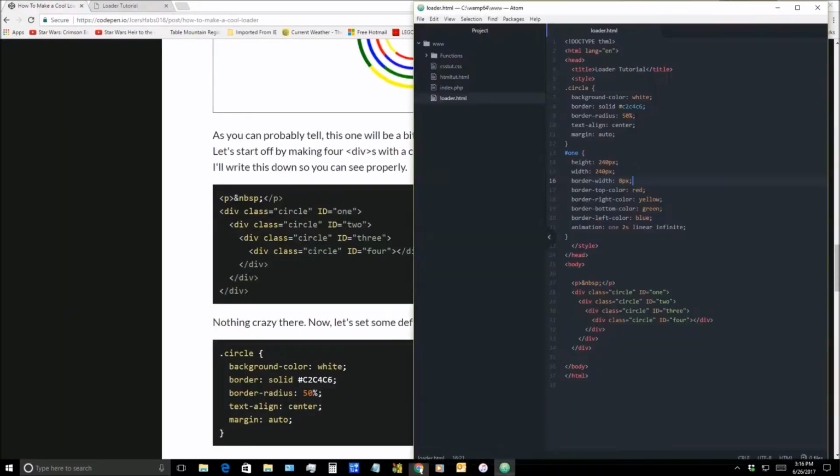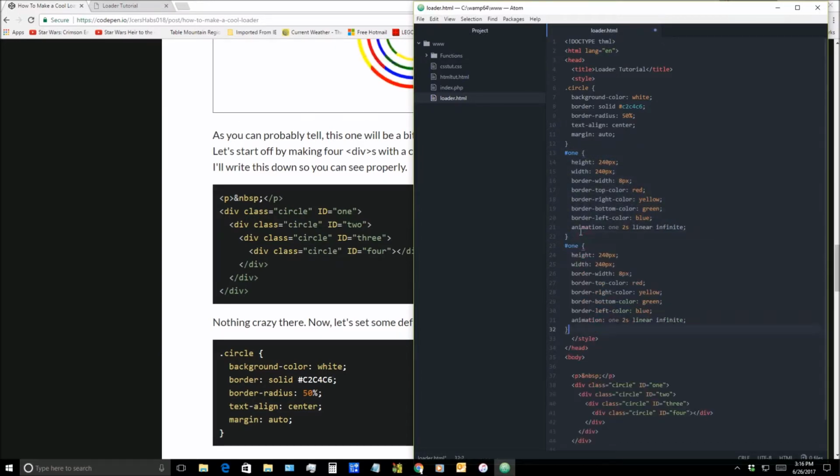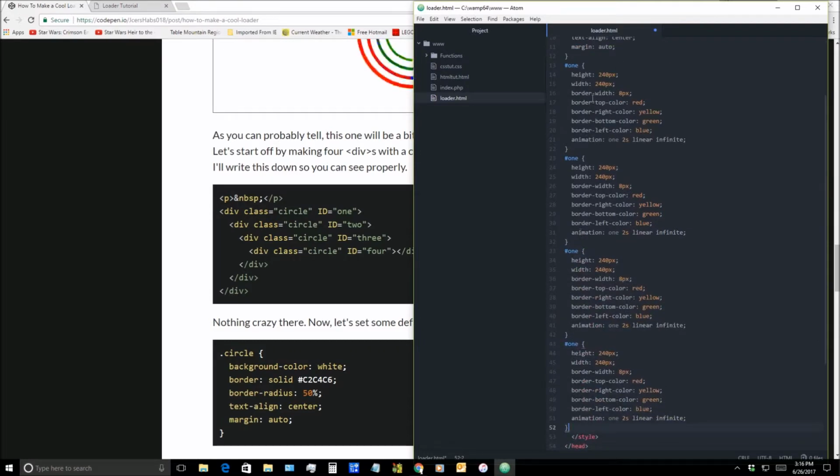So next we basically do the exact same thing with 1, 2, and 3. And 4, I guess. So let's paste that 4 times, and we'll just change this each time. Alright, so that gives us that, except we're not going to have the exact same height and width.